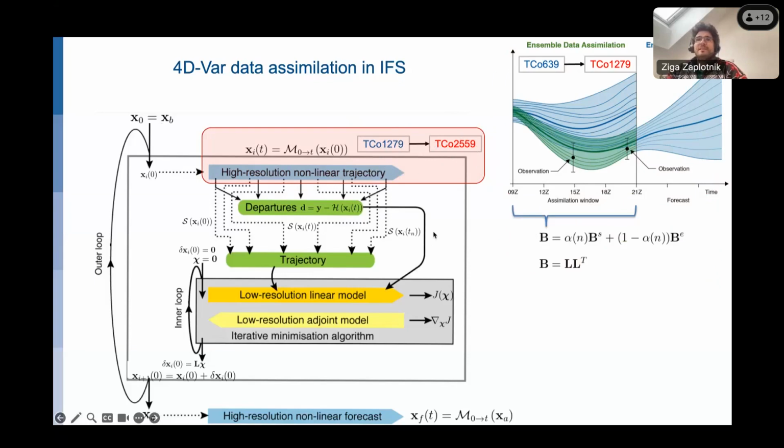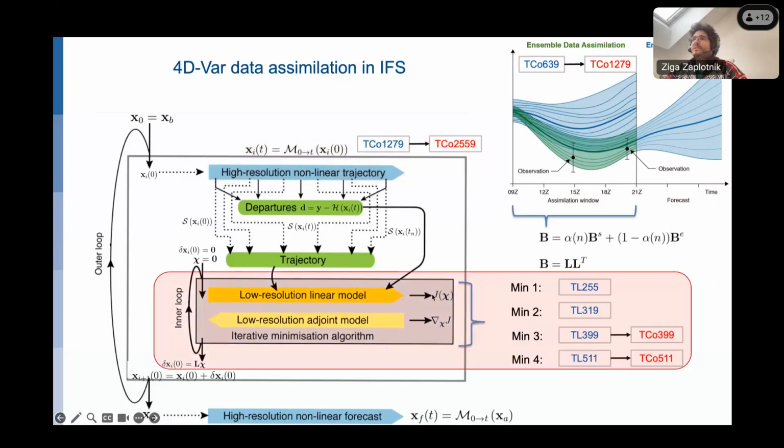High resolution data assimilation could also be understood as high resolution 4D-Var minimizations, so a high resolution tangent linear model and high resolution adjoint model. The increasing resolution of the tangent linear model and the adjoint model is applied successively to correct the background state by increments representative of increasingly finer scale atmospheric features.